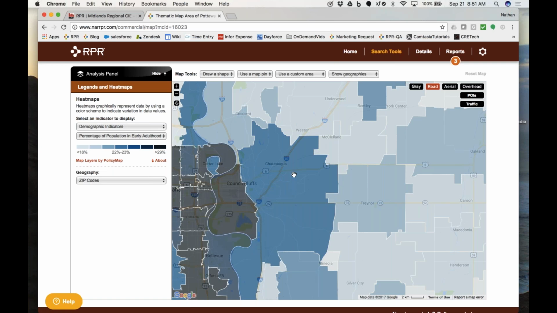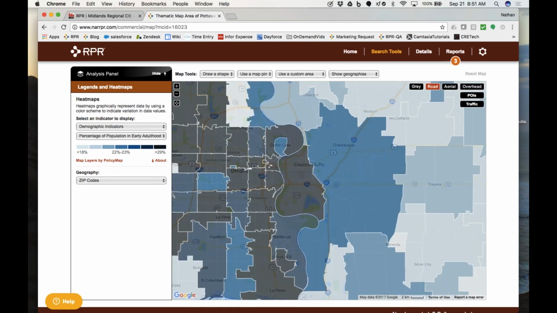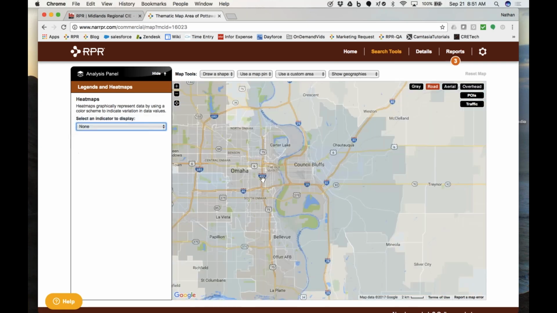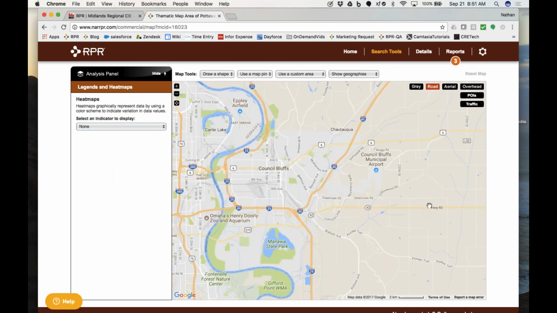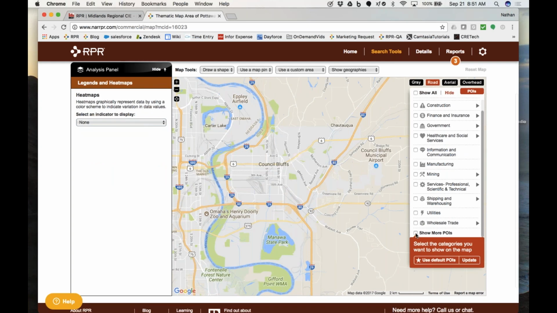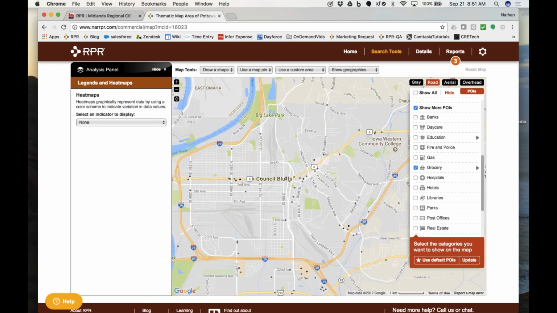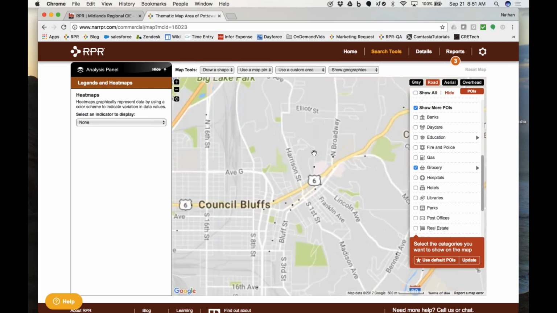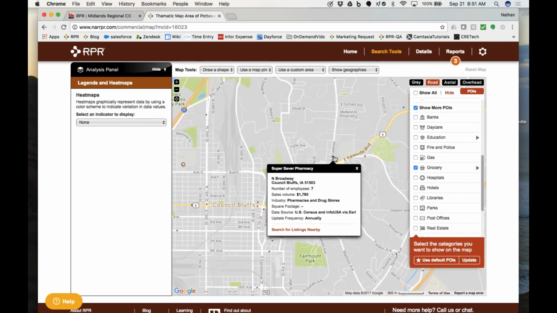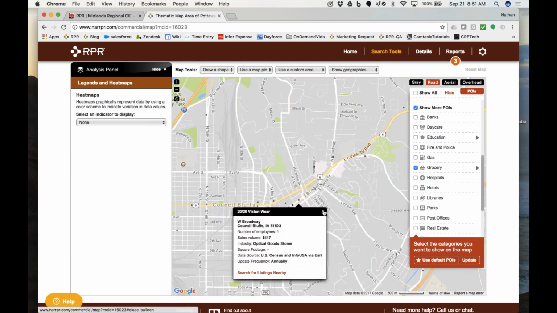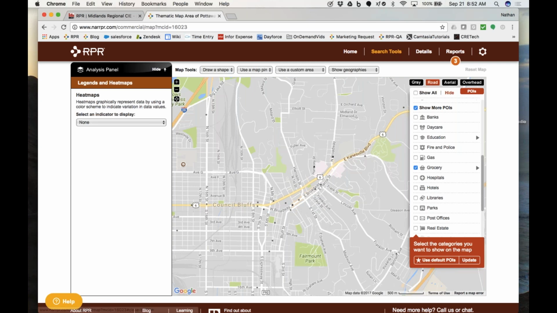So what we can then do is factor in other things such as, let me turn this one off really quickly. If we're looking at a Whole Foods in this area, zoom in a little bit, we could then flip on what our POIs are. So we could come down here, click on show more, and we could click on grocery. And so all those little dots are various grocery stores or convenience stores. And then you can actually click on one of those and you can see what the company's name is. You can see employee base, you can see square footage, you can see there's a little bit of a bug right now we have to fix in the next sprint. It's actually dropped a couple of those zeros there. So we have to update that. But you can get the idea.